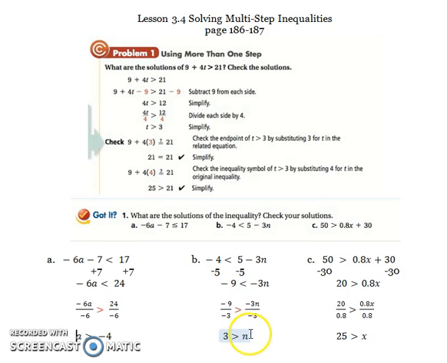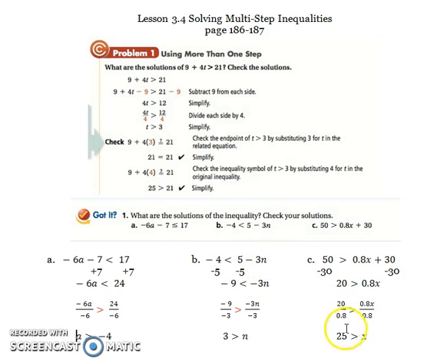3 greater than n, which means any number less than 3. You can read this backwards. You can turn it around, whatever you want to do, but it really reads n less than 3. So we could use 2. If we put a 2 in there, we get 5 minus 6, which is a negative 1. Negative 4 is still less than negative 1.